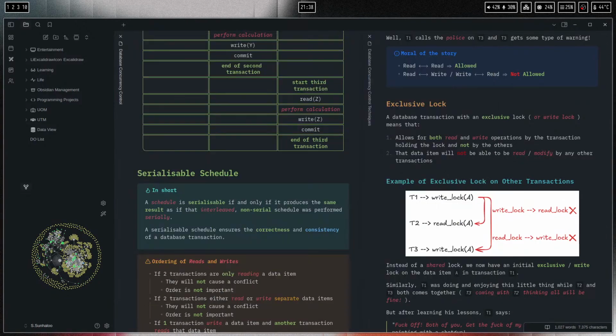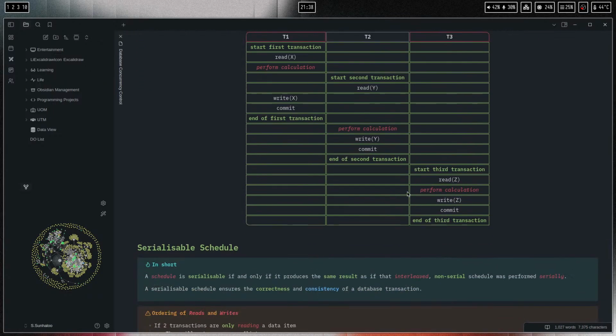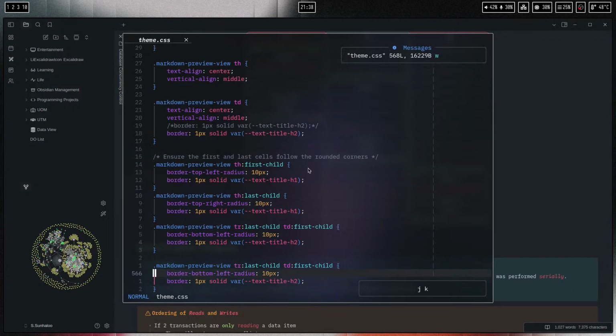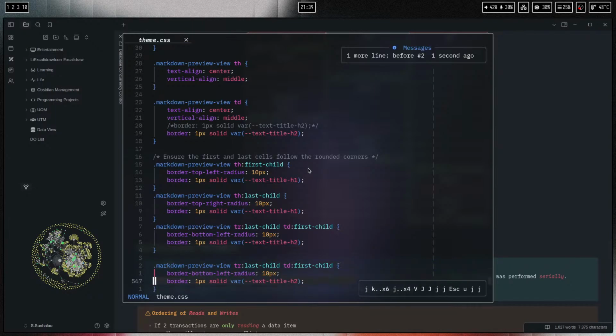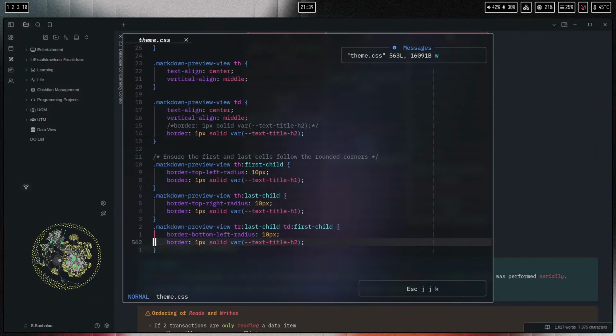Now for the tables, I'm trying to take a look at the tables again. As you can see, this is not right. Let's try changing this. Bottom left radius, last child, first child, undo. It doesn't change anything.